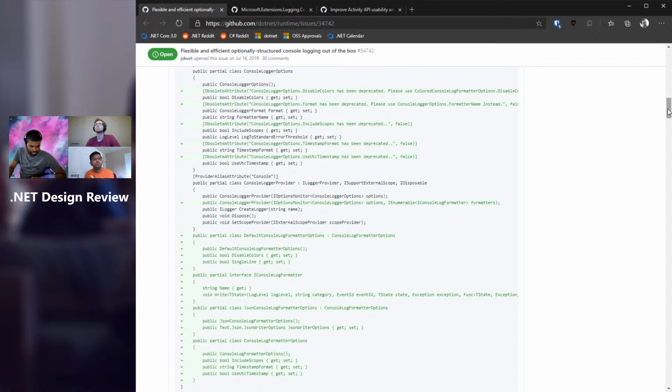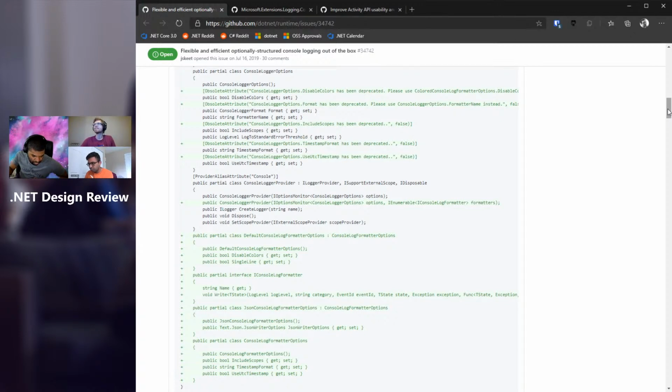Because if I want to have my own custom formatter and it has a property called my custom property, then console logger options would have a property, say formatter options. What would the type be? Would it be console log formatter options, and then anyone can extend their own?